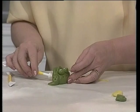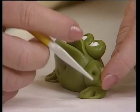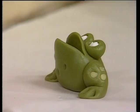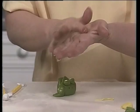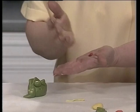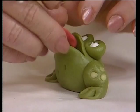And to make his spots, take a little bit of yellow paste, roll it into a sausage, make some holes in the frog, and then just put a little bit of yellow in and flatten it. And you just fill up the spots that way. I won't do them all, we'll be here all day.